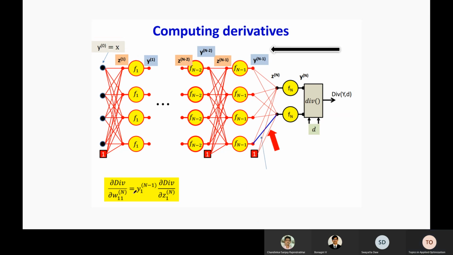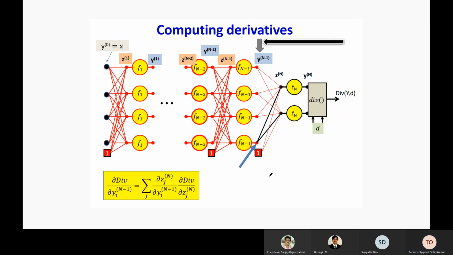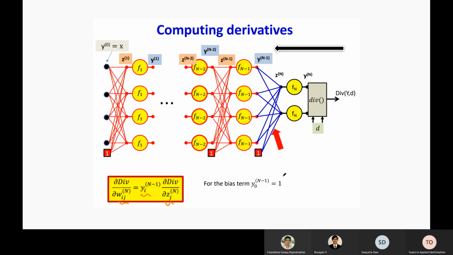And we can generalize this by using the ij term. So we can generalize this computation for all the weights; all the blue curves that we have here are computed in the same way. It's just that you have to choose a proper i and j. That's it. And for the bias term, you can define y0 n minus 1 to be just 1, because the bias term goes with just the weights.